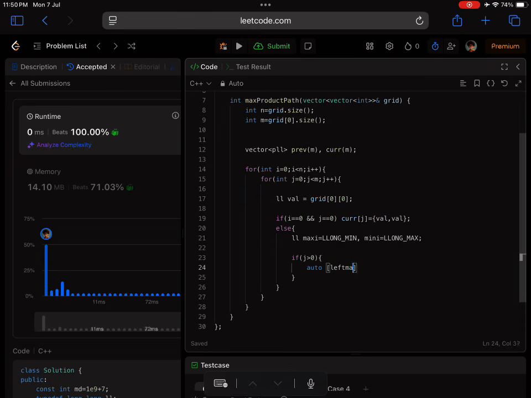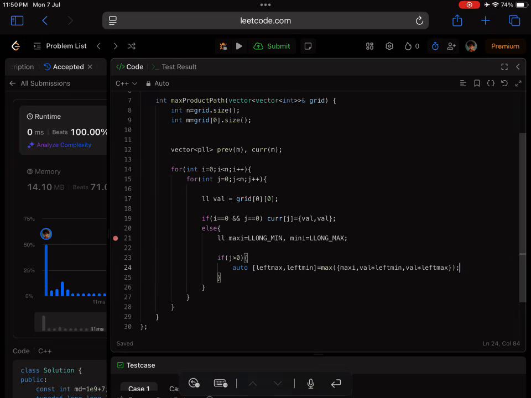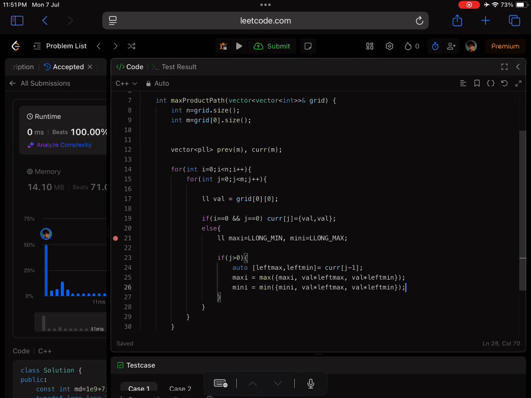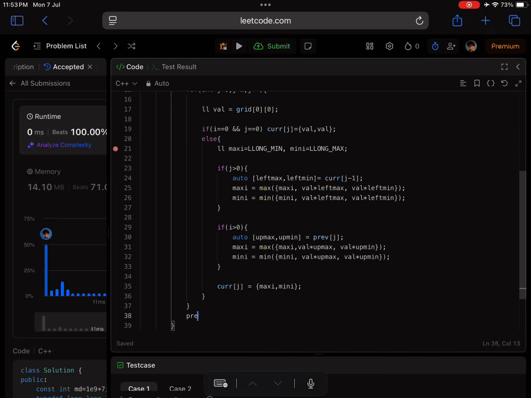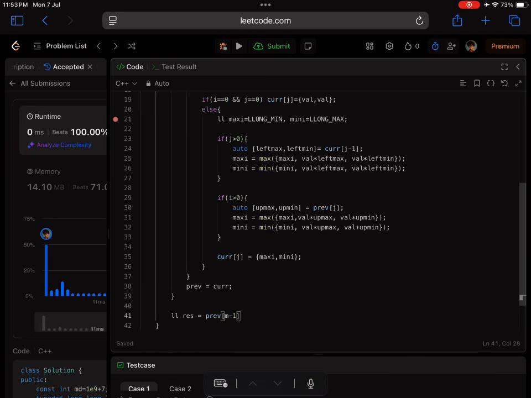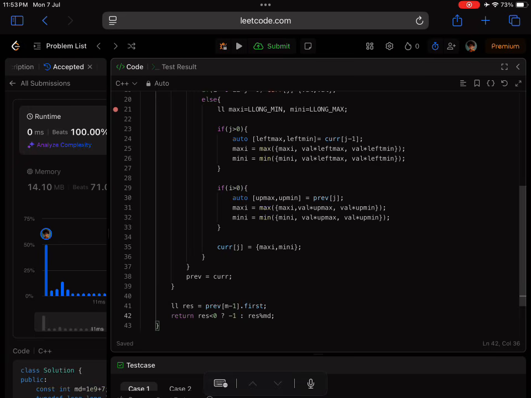If i and j equal 0, current[j] will be value, comma value, or else we will define maxi, mini, and for getting left max and left min, we will get it from current[j-1]. Okay, in the current row vector, the left side value, and for the up max, up min, we will get it from previous[j], right, the directly upward cell. Finally, current[j] will be maxi, comma mini, and we will assign current to previous.